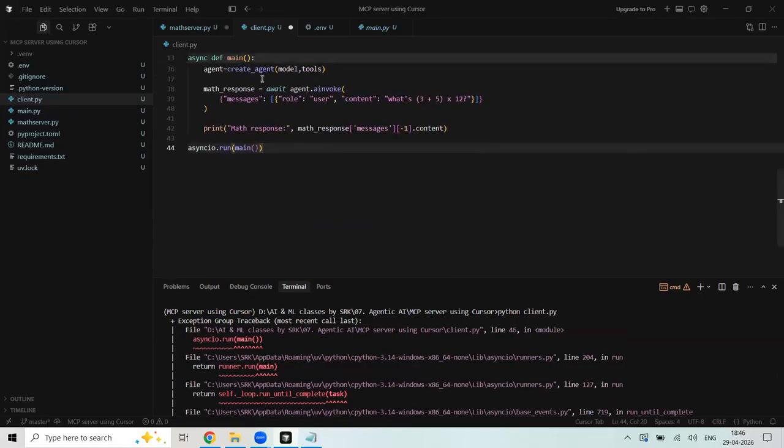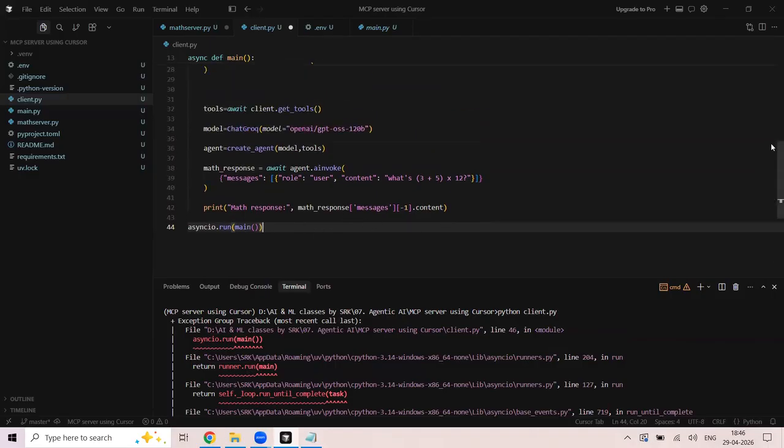Main is def. This one only, this one I have asked it to run. Correct only. Run main. Main means this function, where this function will use the agent, and the agent will take this value and it is going to give the output.